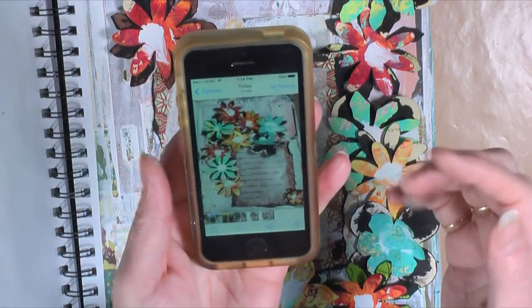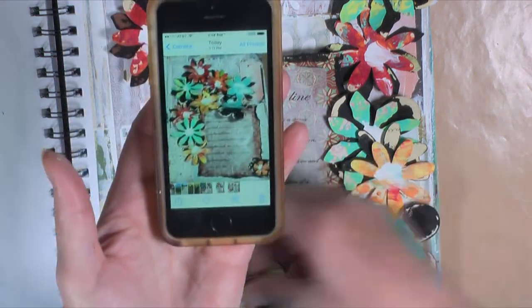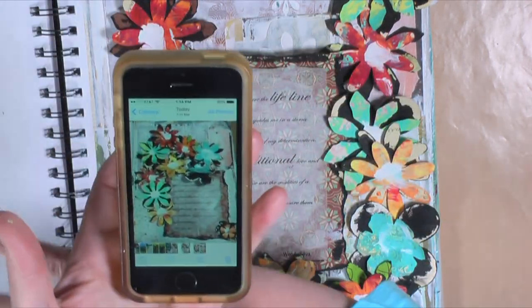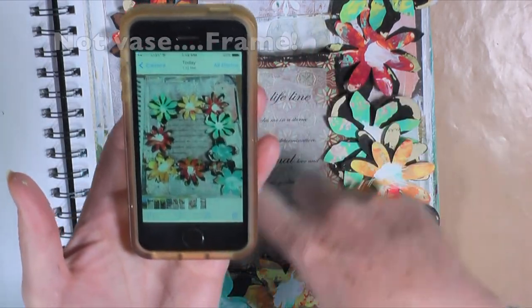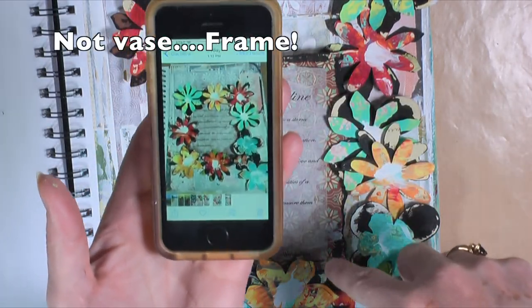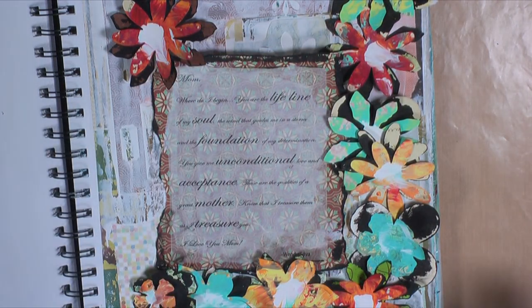The other picture is, this is in the center, this little flower is down in the corner, and the flowers are kind of spilling out of something. The other picture is, it's kind of surrounded like a vase. And the other picture is down the side, well, like this, this layout right here.